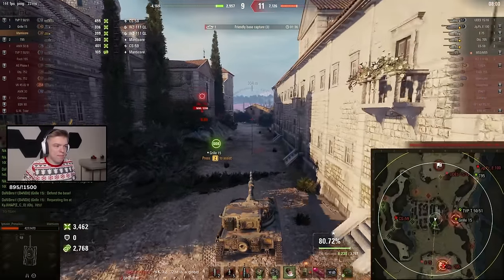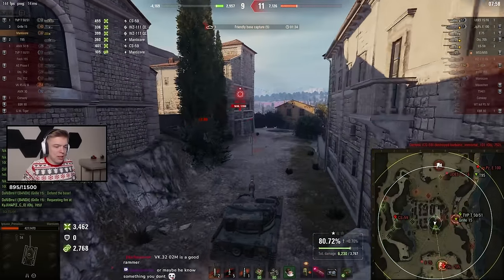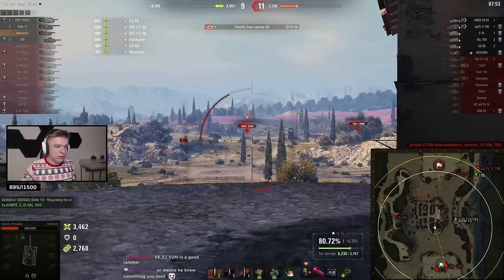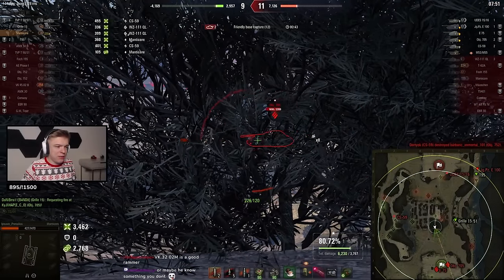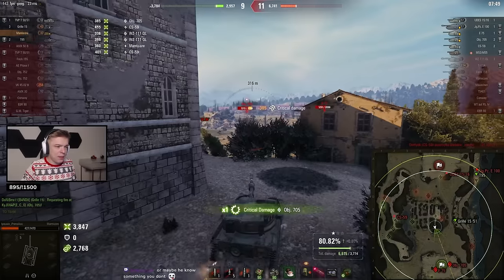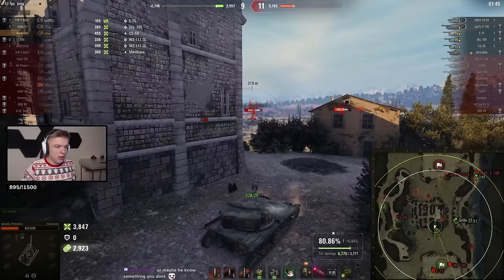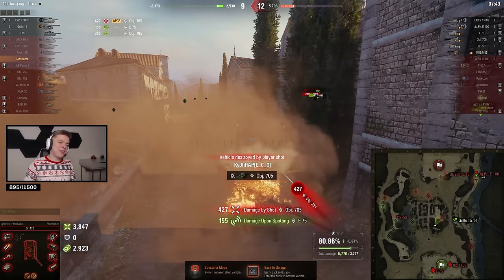Minus shell. At least we didn't get spotted. I would like to damage this guy first, because his armor is more tricky to pen. And we need to avoid the blind shot.